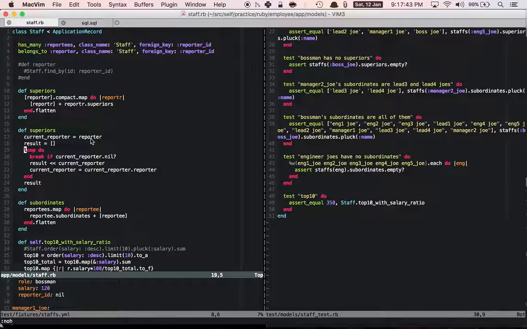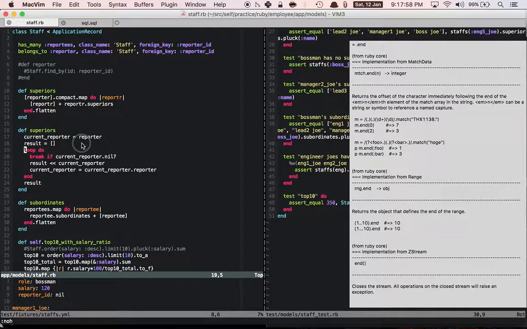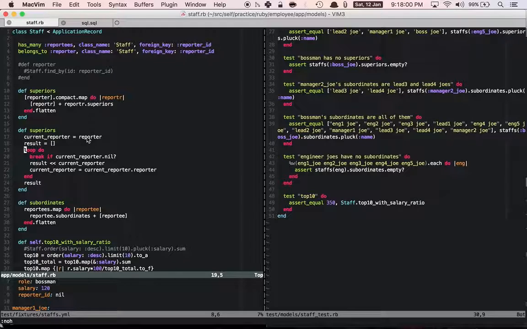So you're taking this guy whose superiors I'll be trying to find, let us say engineer Joe. When you call engineer Joe dot superiors, the current reporter will be his immediate reporter, then his reporter's reporter, and you go all the way, and all the while you just accumulate the current reporter in this result array.